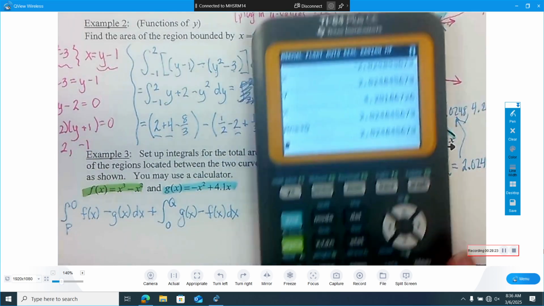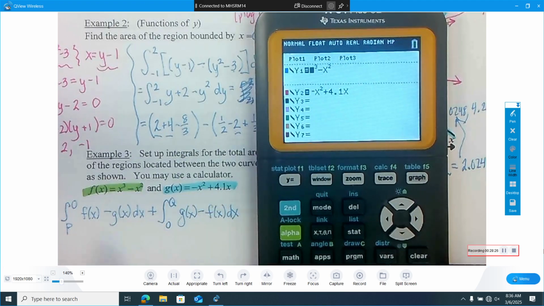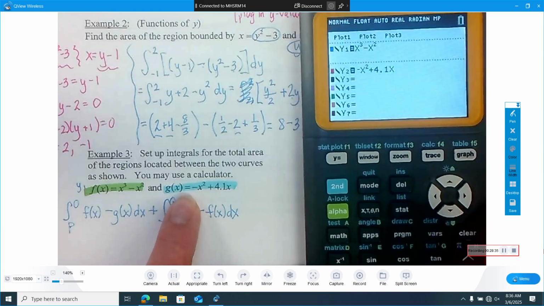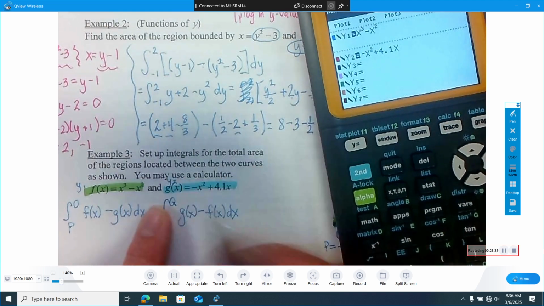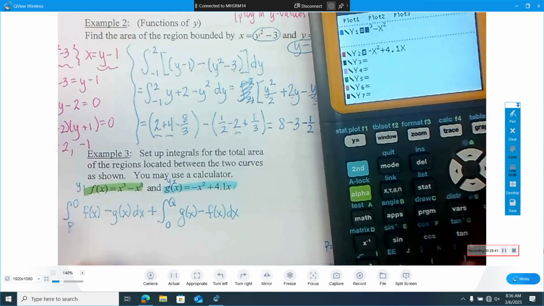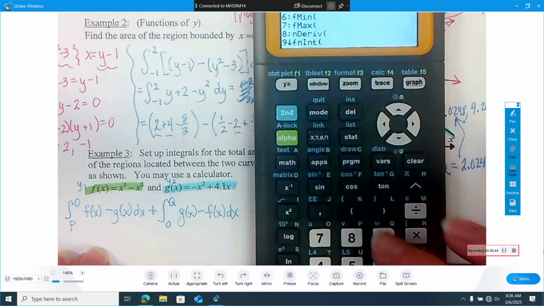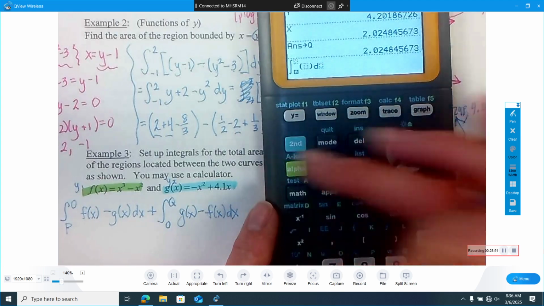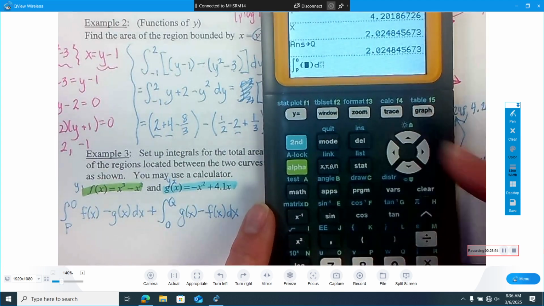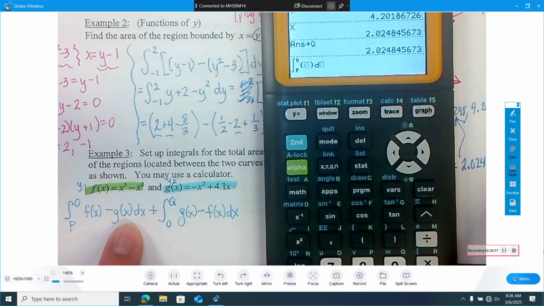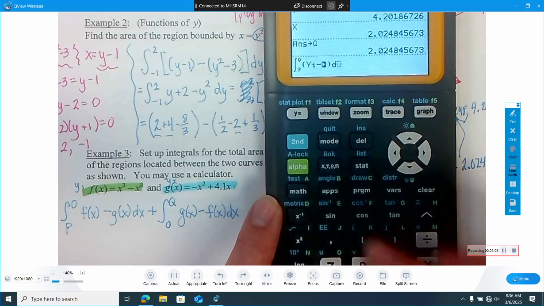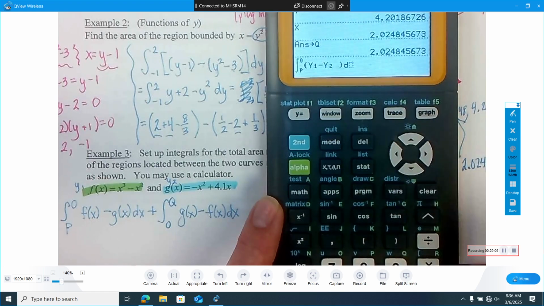And what we're going to do then is use our calculator to solve these. We put f in y1. I'm going to make a little note of that. That's y1. And we put g in y2. So that's my y2. And now I'm just going to make sure that I do those. I'm going to quit. I'm going to do math 9. And we are integrating from p, so I can actually do alpha p to 0. We're doing f of x minus g of x. That would be y1 minus y2. So I'm going to do y1 minus y2.